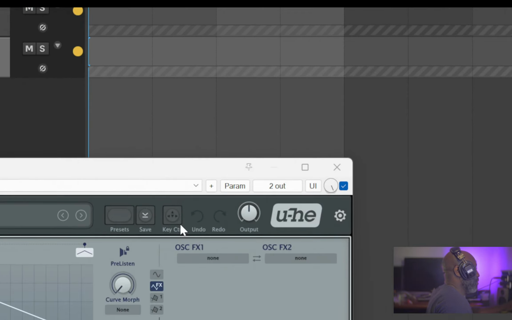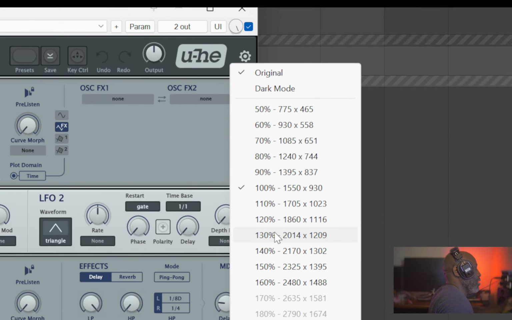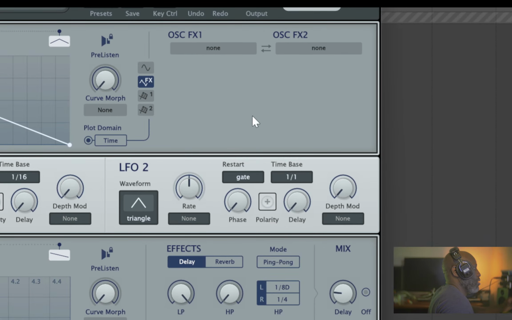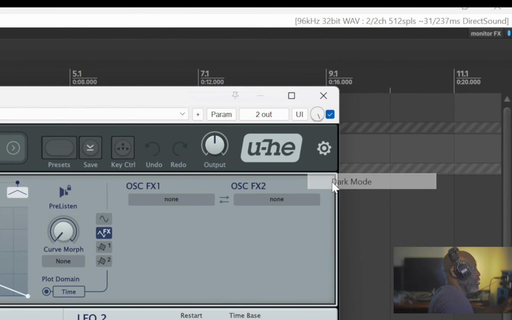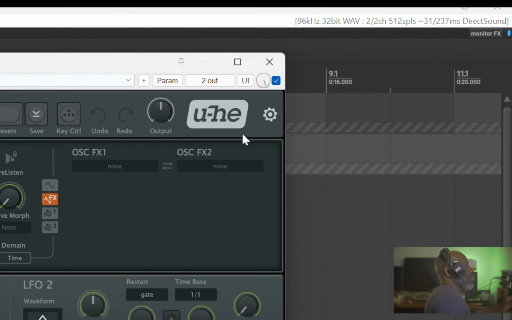I'm not gonna go too much into it because I talked about this last month in particular. Let's see, they have dark mode. So these are the default skins that come with it. Once again, we go to the preset button right up here.